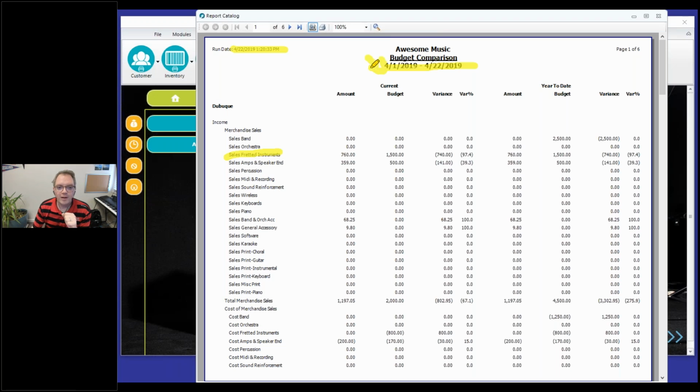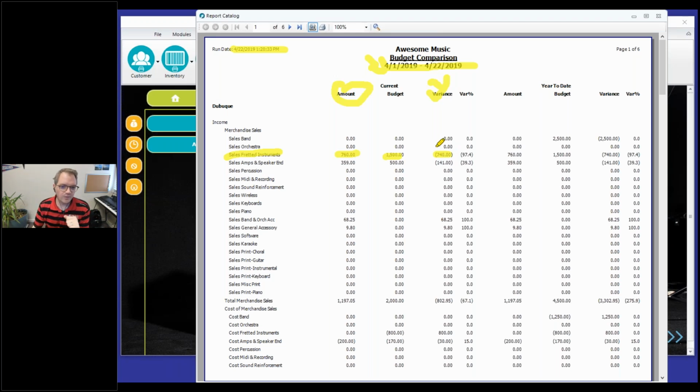For this date range, I have $760 in total sales for that ledger account, and I've budgeted for that particular month for $1,500. So over then, further over, I have a variance. In this case, I'm still sitting below my budgeted amount by $740.